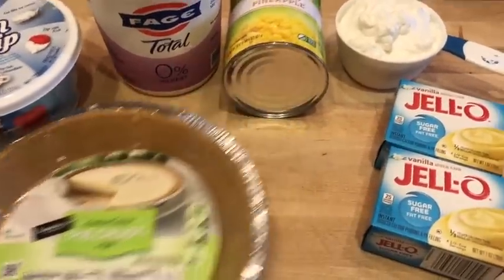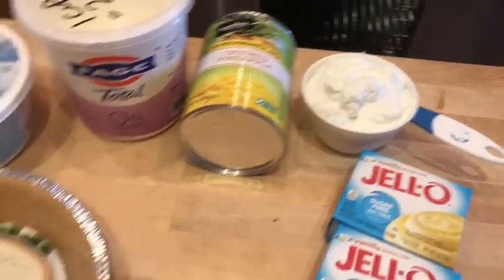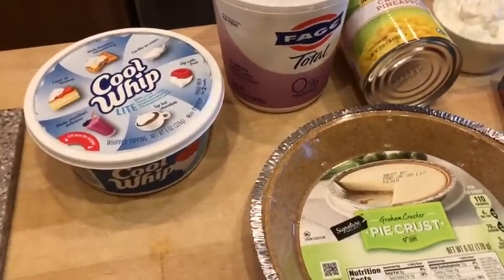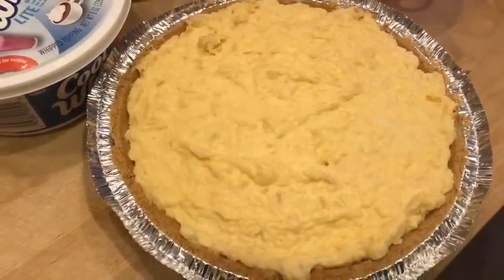All you're going to do is just mix all of these ingredients over here in a bowl very well, stick it into this pie crust, chill it till firm, and you're going to top it with the light Cool Whip. I can't tell you how delicious this was.